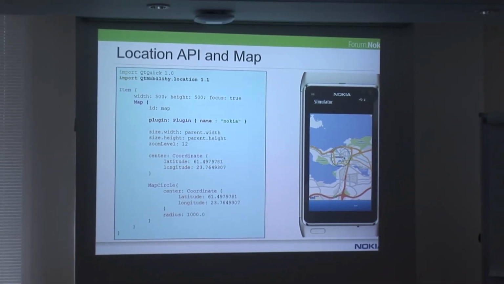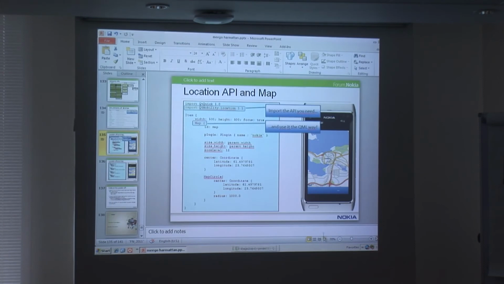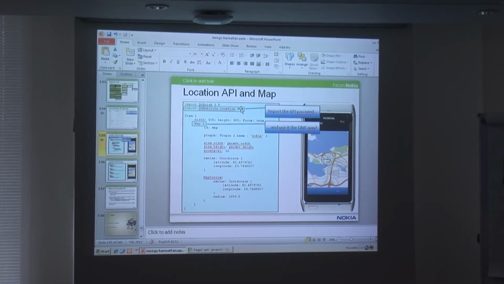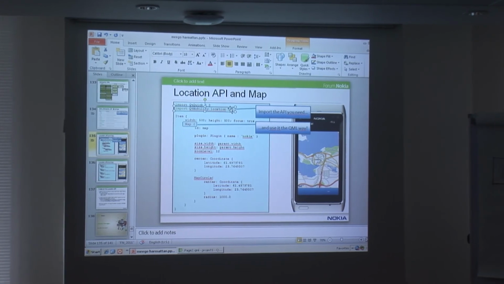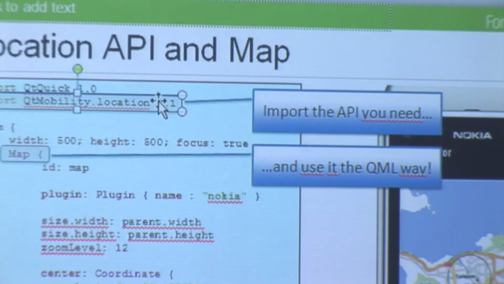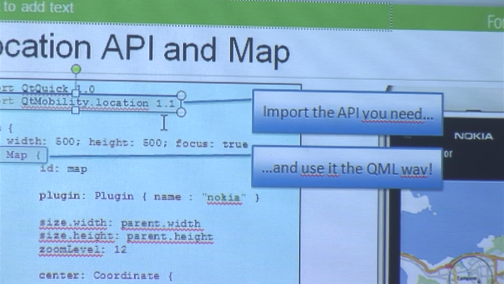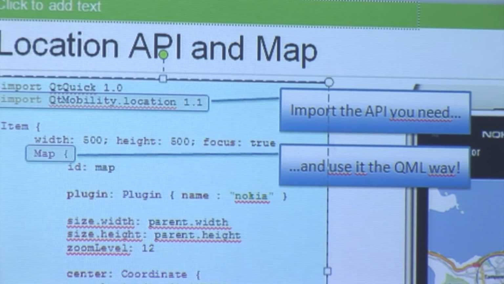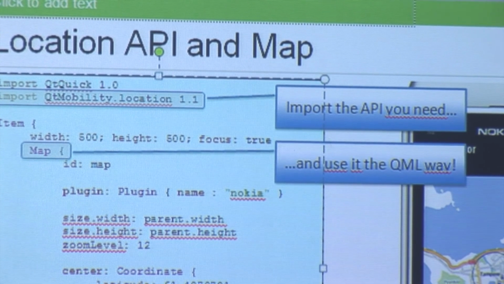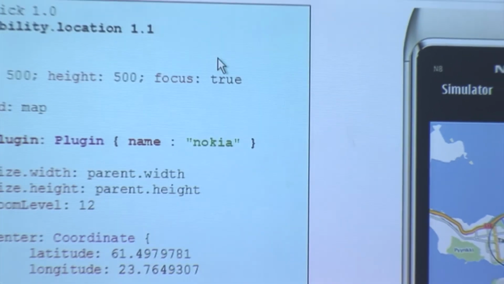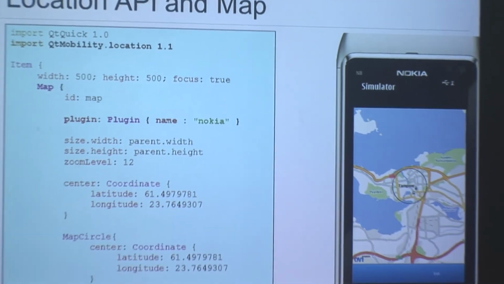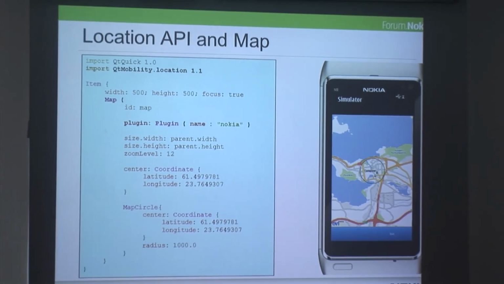This must be location 1.2 in import, otherwise it won't work.